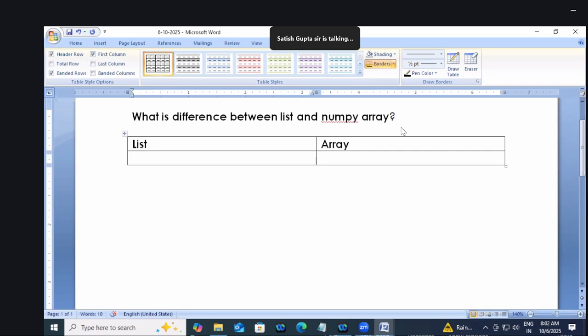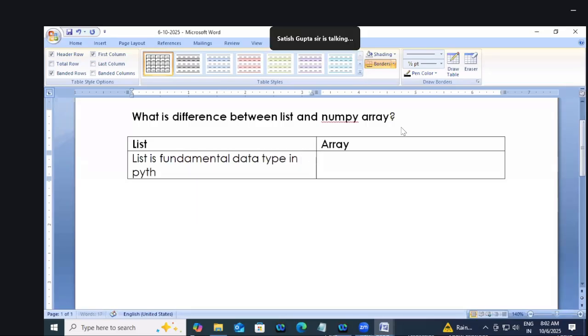A list is a fundamental data type in Python. It is a fundamental or standard data type of Python.